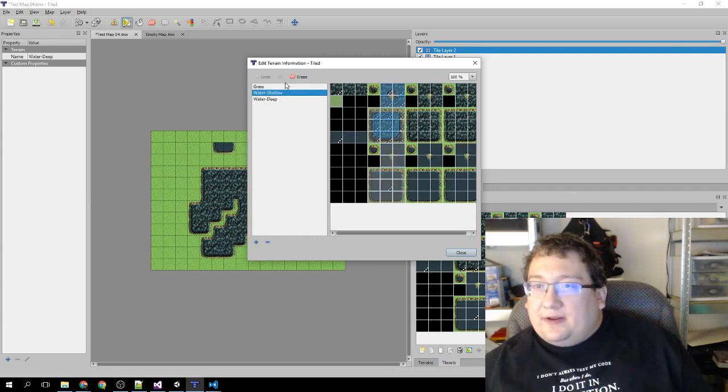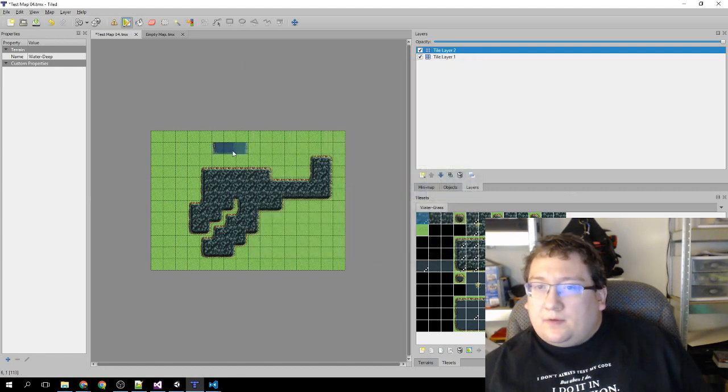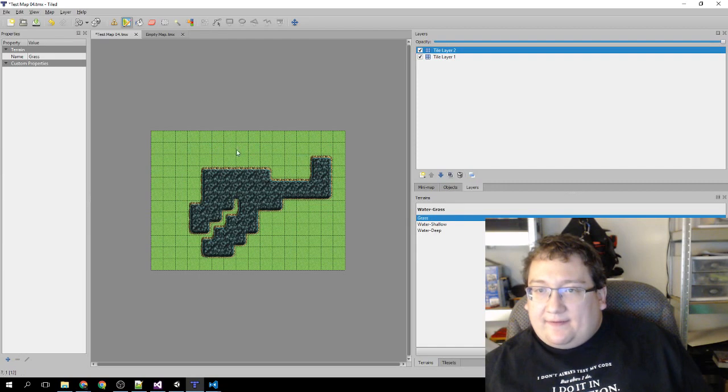I really do not see why this isn't working. So you paint grass. That all seems to be working pretty well. But when I paint there, I just don't think all the right tile data is on there.